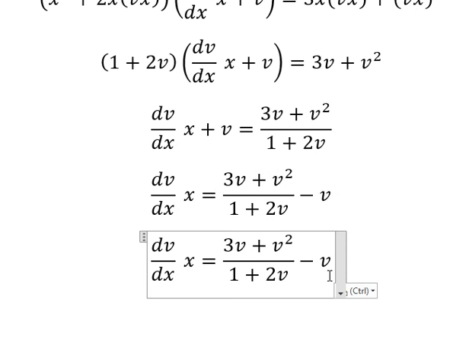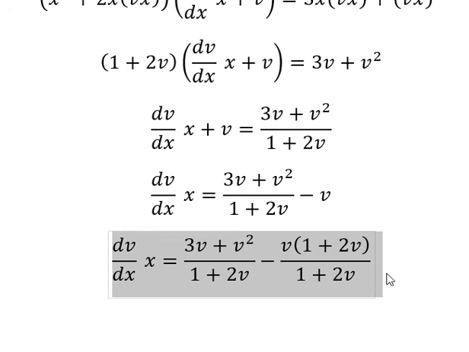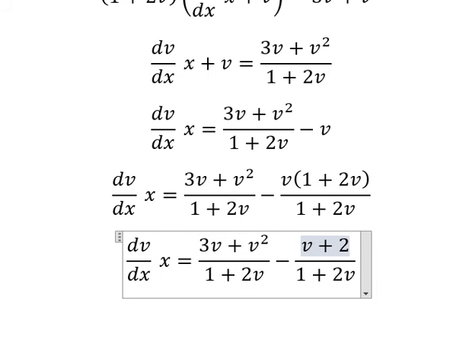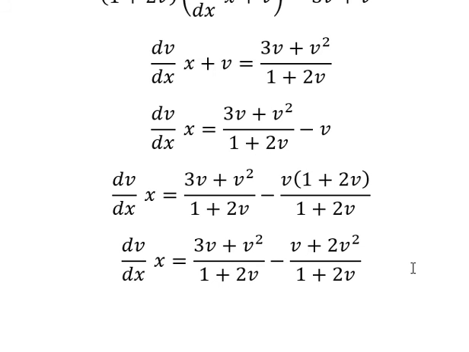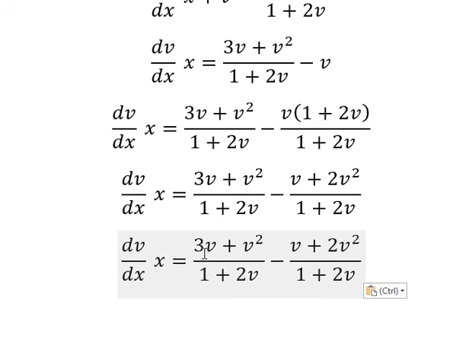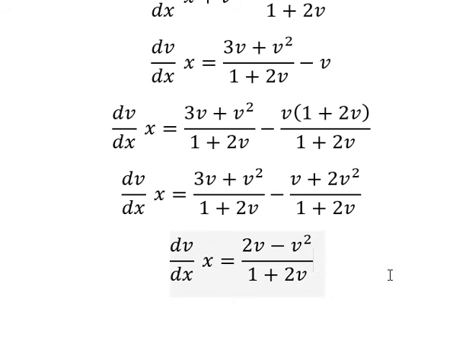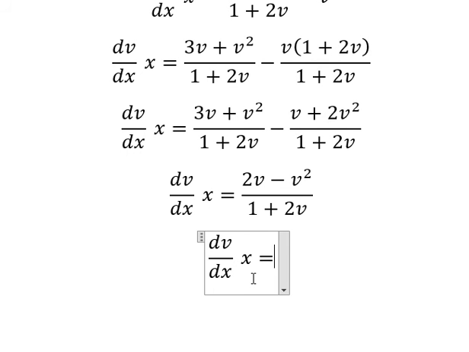Now we do the common denominator. So this one we have v and we have 2v squared in here. So 3v minus v, we have 2v. This one, minus 2v squared, we have negative v squared in here. So this one I will put on the left. The x and dx I will put on the right.